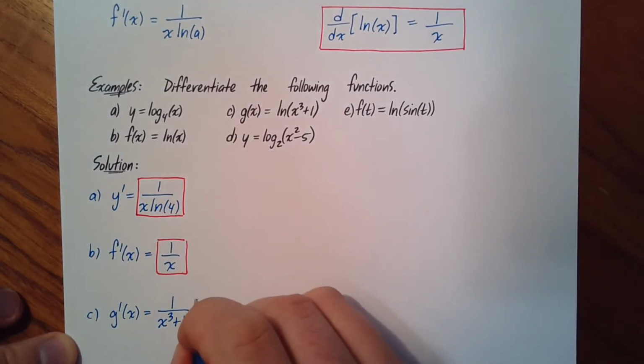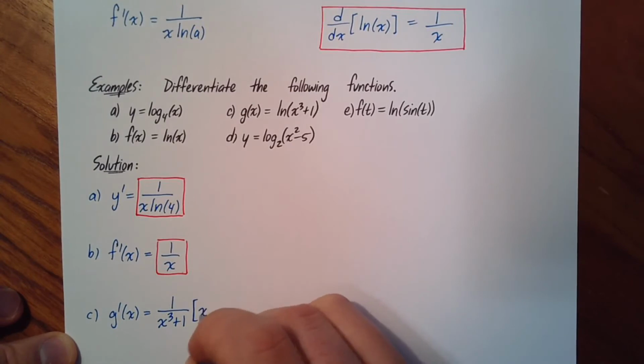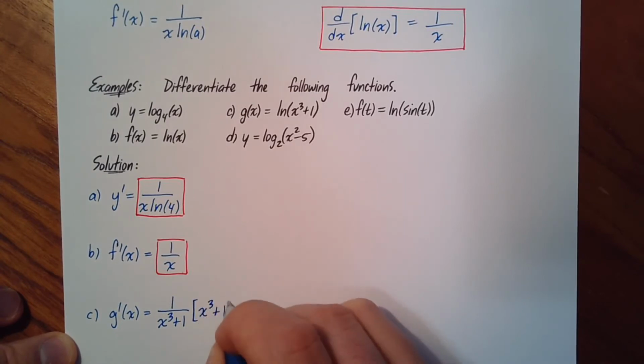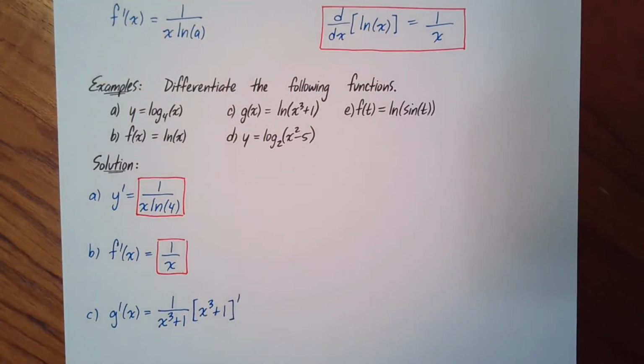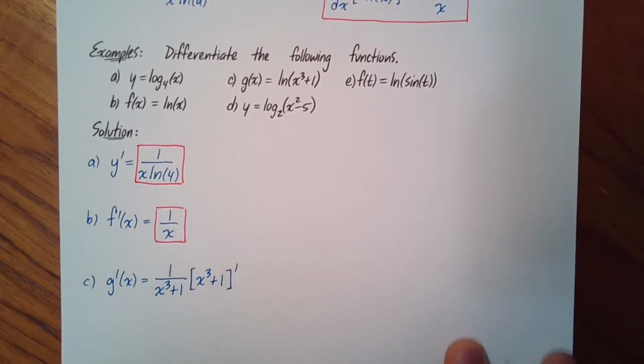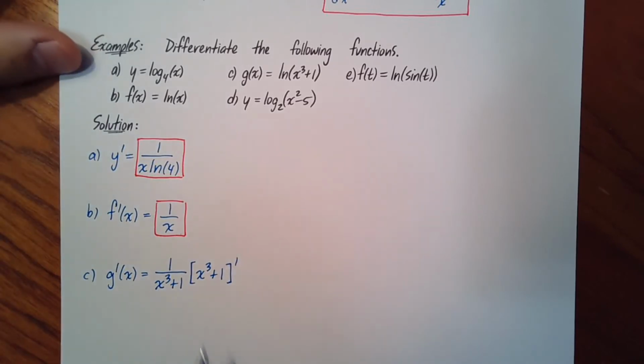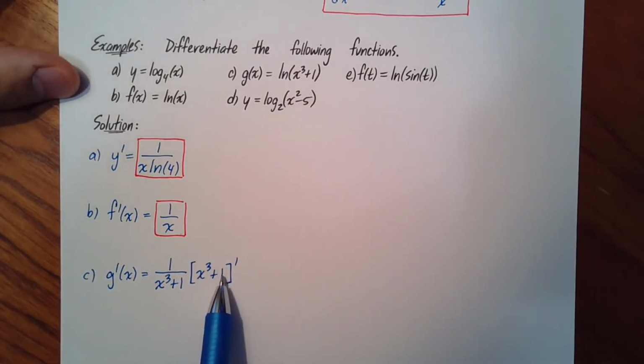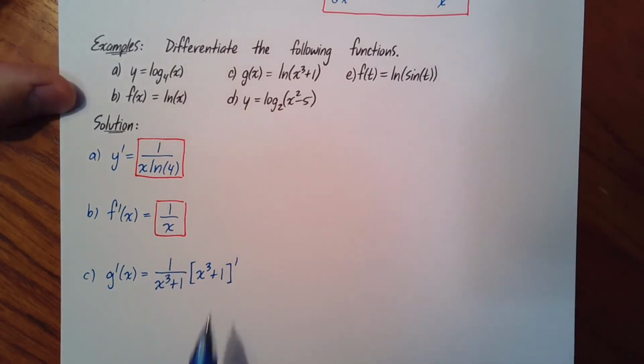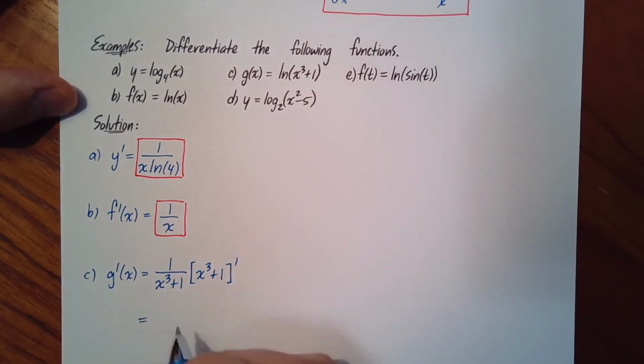We still have to also multiply by the derivative of the inside function, right? We have to multiply by the derivative of x cubed plus 1. And that's the only change we have to make, and that's essentially it now. We just need to work out what this smaller derivative is. And it's a polynomial, so we can use the power rule on each term as normal. So this will be 3x squared, because the 1 is just going to disappear when you take its derivative. So it's 1 over x cubed plus 1 multiplied by 3x squared.